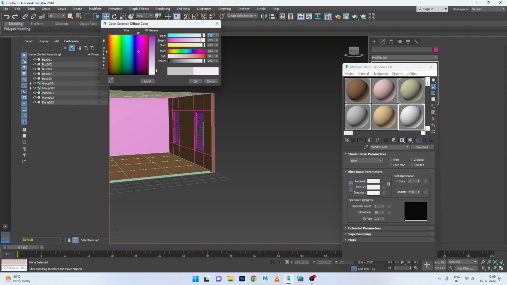I am applying one material for this one also. What is it? Grayish color on this one.